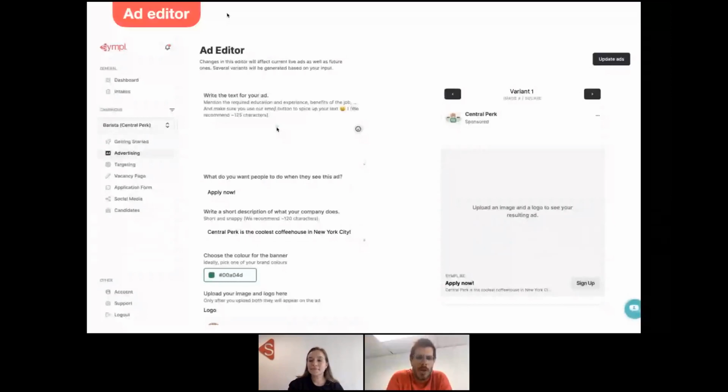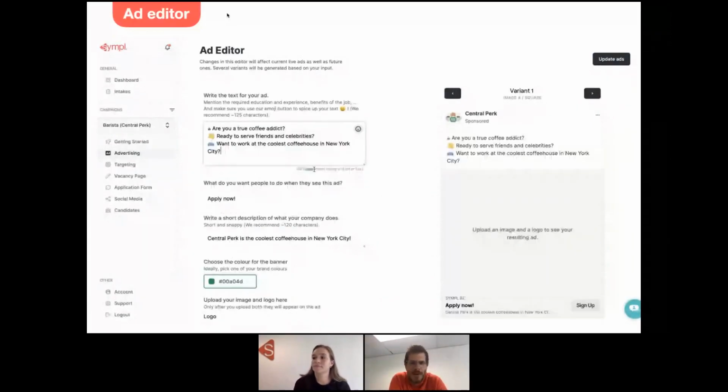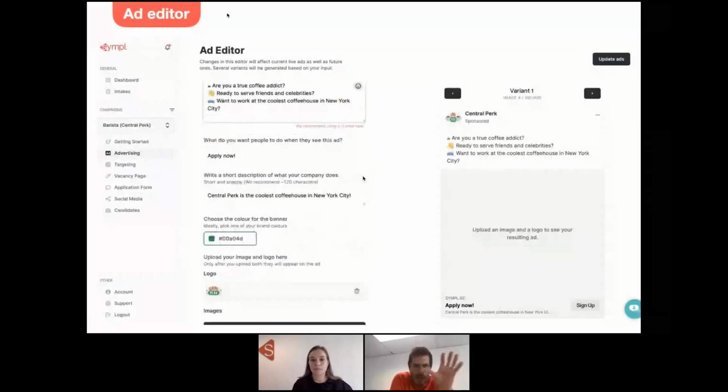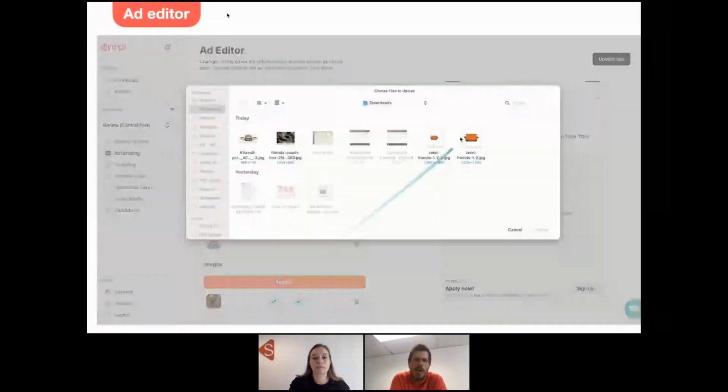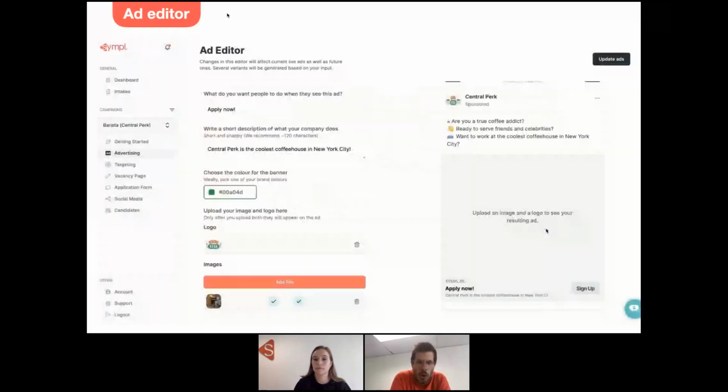What we just want to show you here is also part of the software we've built, to make it actually very easy to make your own ad. And you can immediately see on the right-hand side how the ad will look. So again, let's continue with the barista example. You're looking for a barista. You can put the text in there. It will show you how the text will look on the right-hand side. You can select any visual you would like to show.